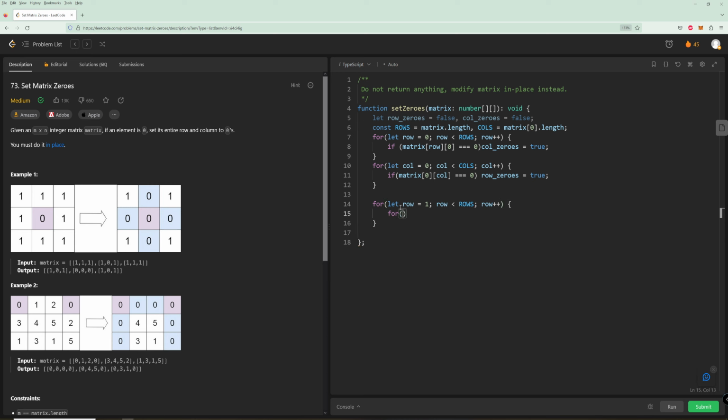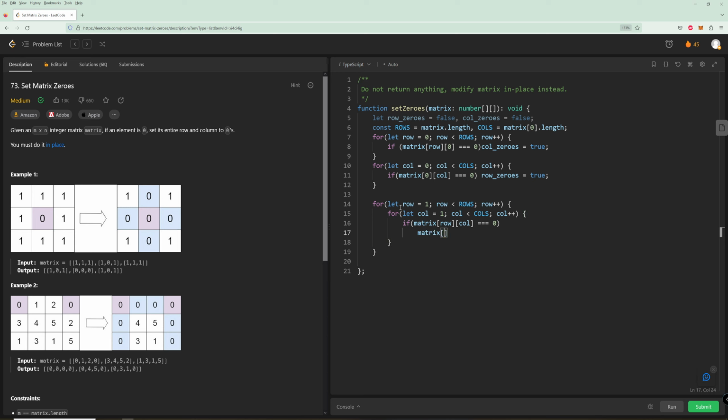So for let col equals 1, col is less than cols, col plus plus. And then we are going to say if matrix[row][col] equals 0, then we need to flag its corresponding row and column. Right? So let's do that.